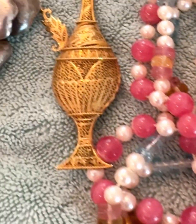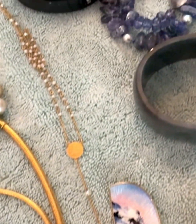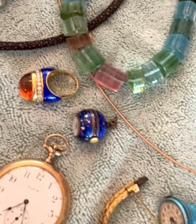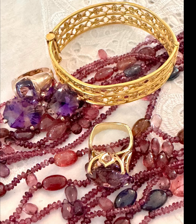This is what I saw for summer, and I was particularly looking for combinations that weren't typical. Summer is kind of heavy, and I wanted jewelry that was not as heavy, and I wanted to combine fine jewels with some of the jewelry I purchased on vacation. So let me show you how I put it all together. When putting together jewelry wardrobe ensembles or outfits, start with an anchor piece, and then you can move auxiliary pieces around it and see what works and what doesn't.